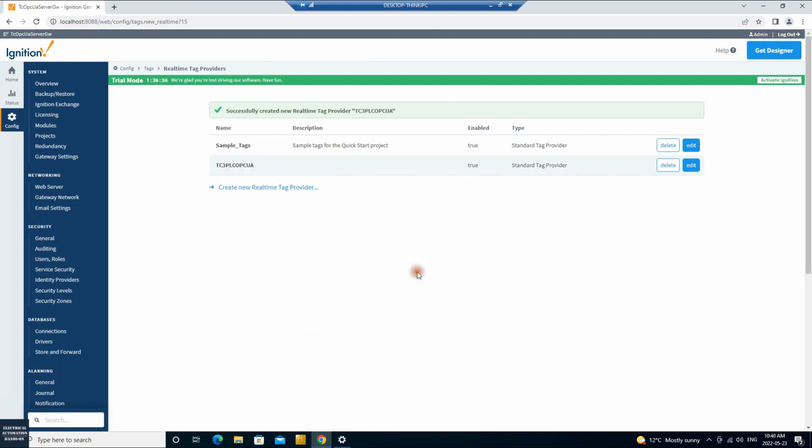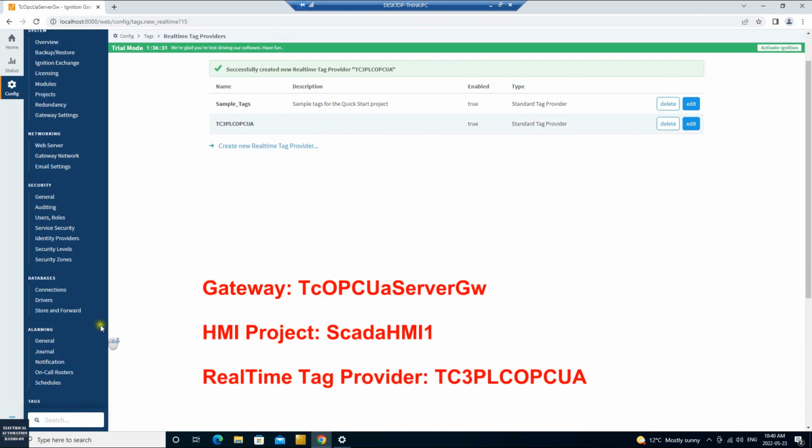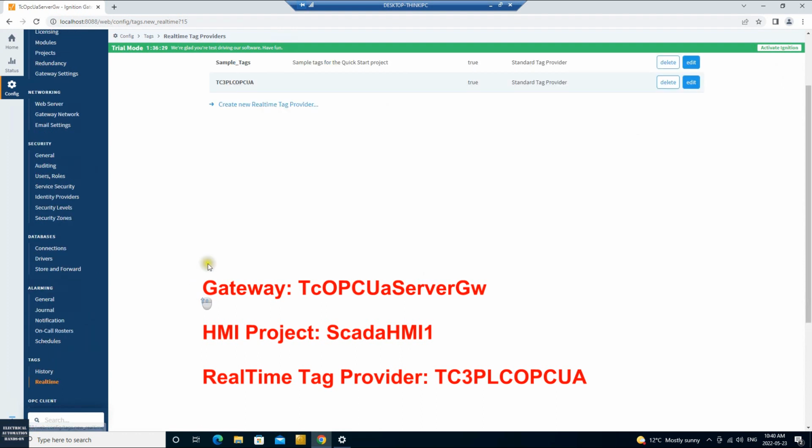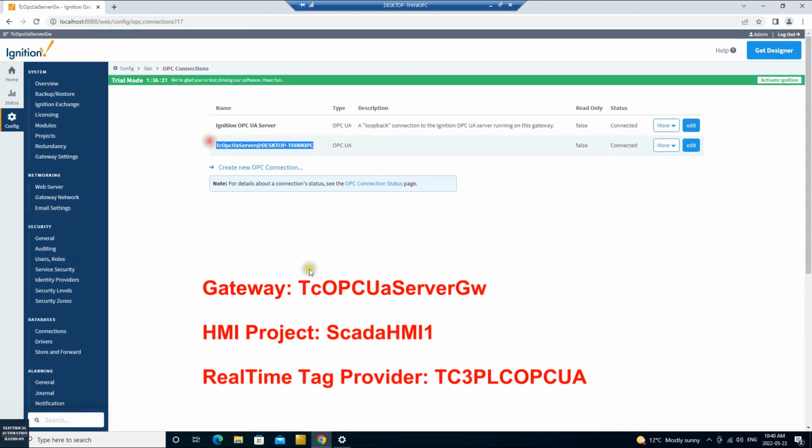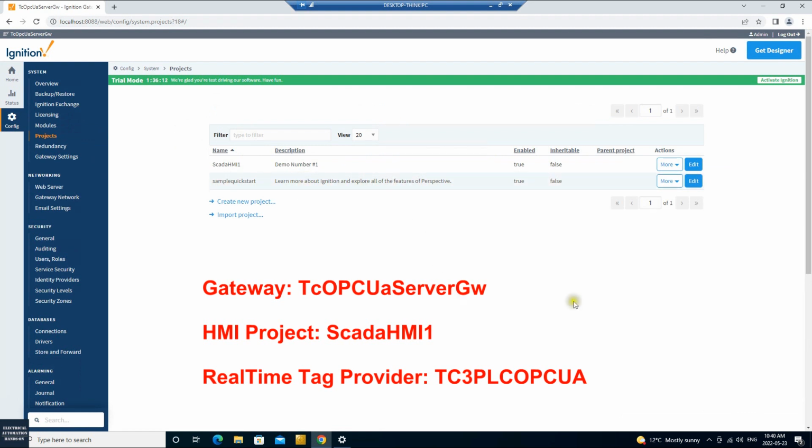We create this. All right, now this real-time tag provider and this OPC connection we created currently don't have any relationship. Plus this project, they have no relationship with each other.